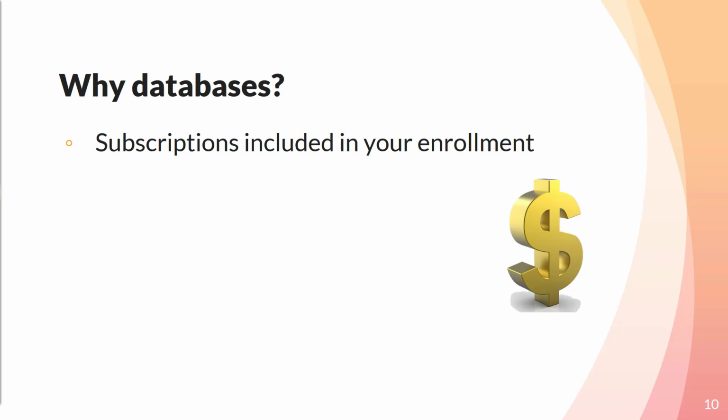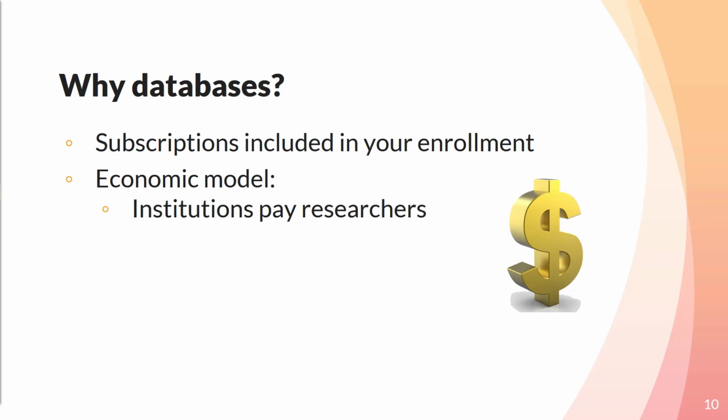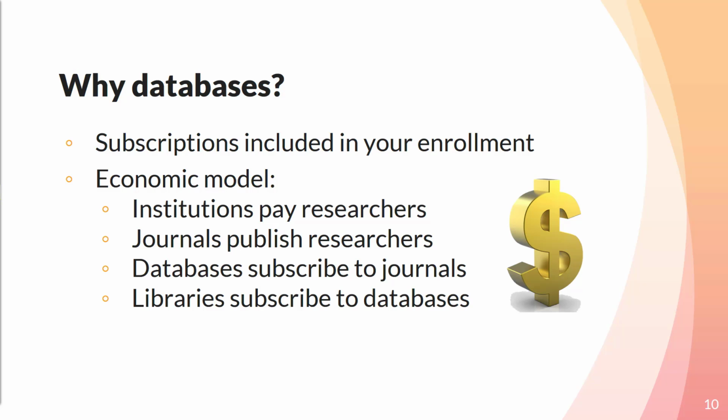Institutions like universities or other research institutions pay researchers to conduct research. They then submit articles to journals which publish their material. Databases then subscribe to journals, and libraries subscribe to those databases. The articles have a significant monetary value, and we make sure to jump that hurdle on your behalf as students. So if you ever find an article online that's asking you to pay for it, know that we are in charge of getting that access for you.